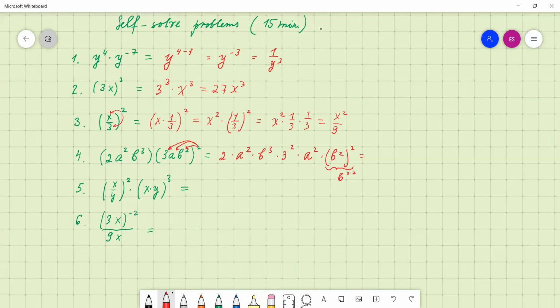In our case, it's going to be b to the power of, sorry, my pen stopped working. Come on, b to the power of 4. Oh, maybe I pressed something wrong. It's very strange. Okay, guys, give me a second. We'll get the pen back. Oops, my computer is not working.